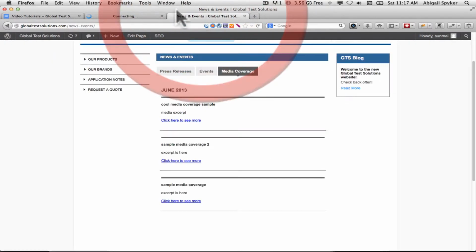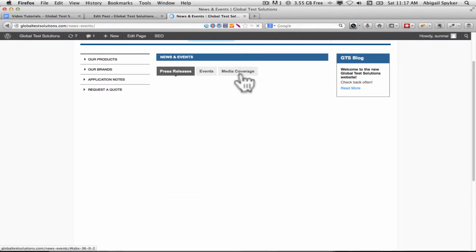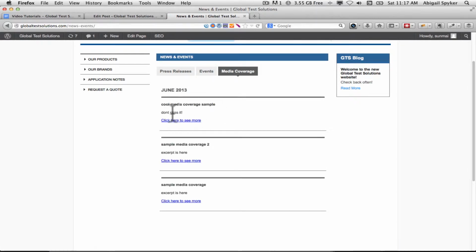So let's see what happens then. So now instead of showing the excerpt, it's showing the content of the post itself. So that's how you do media coverage.